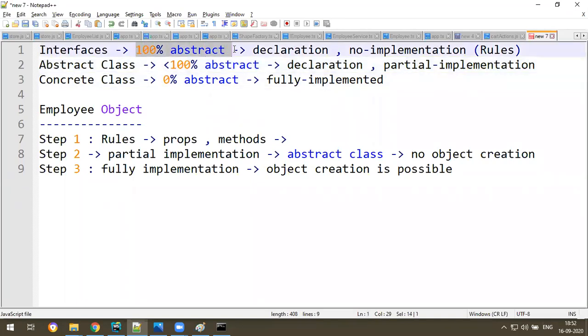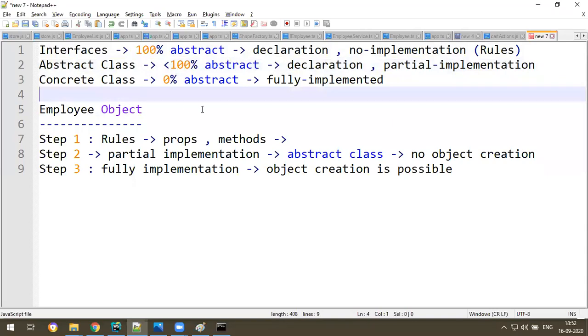100% is an interface. We can write a concrete method as well, yes. That's why I said less than 100%. 0 to 100%. In an abstract class, can you write only concrete methods? No. If no method is declared as abstract, then how can you make it an abstract class? Okay, I'll clarify this.